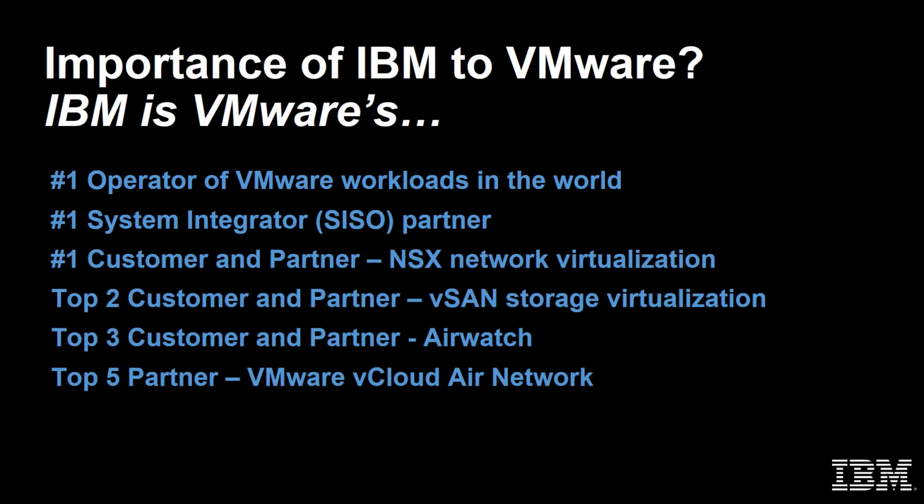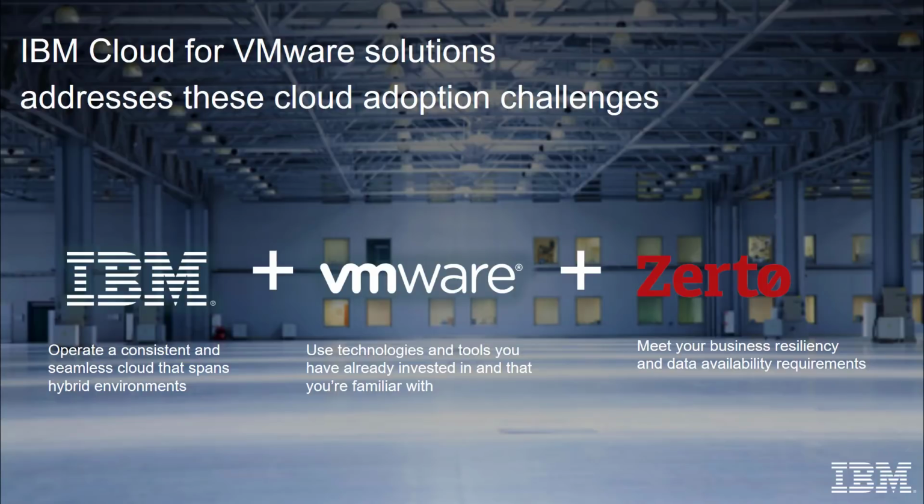Now, on the next slide, I'll take a step back and give you a little history on IBM and how IBM Cloud has evolved over time and how VMware and Zerto came about. In 2014, IBM acquired a cloud company by the name of SoftLayer, which you may be familiar with. With SoftLayer came a huge bare metal practice. We also had a public cloud environment with a fairly large number of customers.